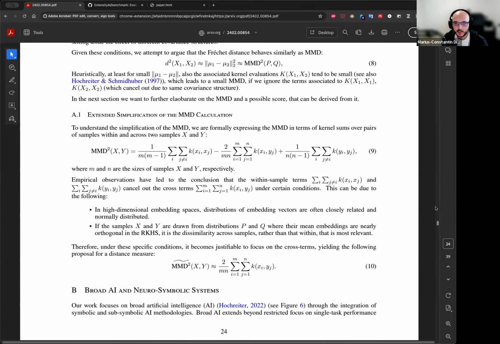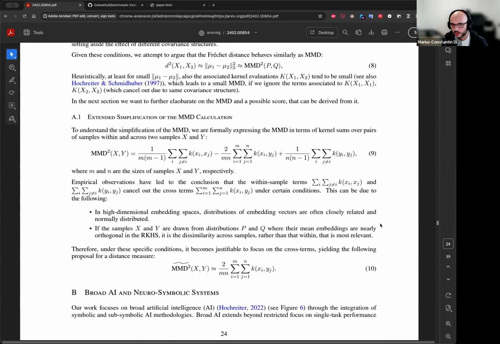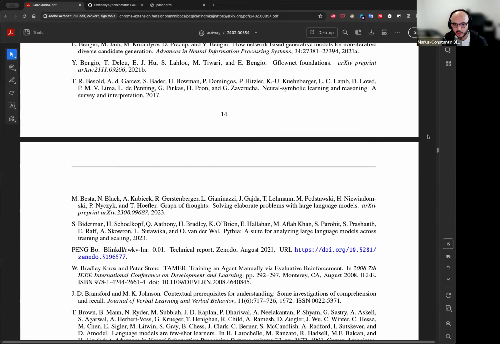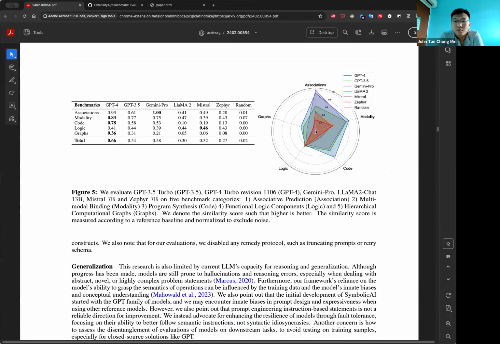Is this approximation of the MMD also bound to 0 to 1? Yes, it's bounded, because you just plug in the Gaussian kernel, which is bounded. Oh, I see. Yeah, and then you get exactly what we wanted from the start, something bounded between 0 and 1. Now we just have to map the symbolic form to a vector-valued representation, using MPNet, for instance, to do this mapping. And then we can compute the cross-term similarities with the Gaussian kernel.